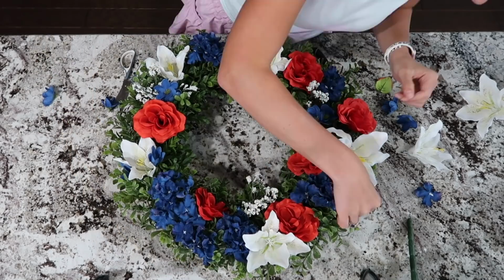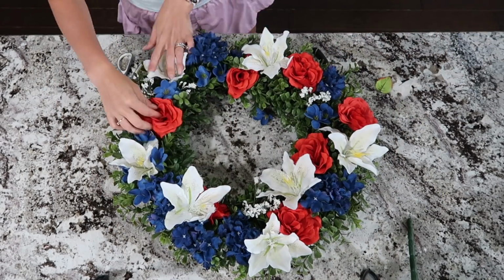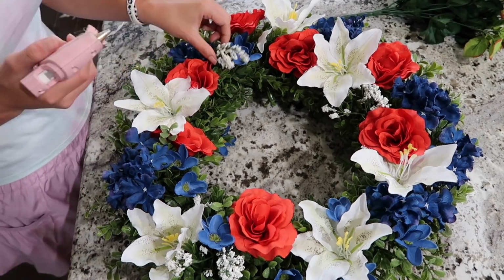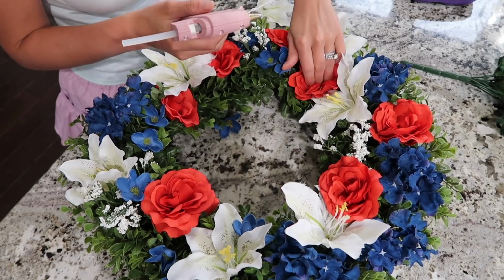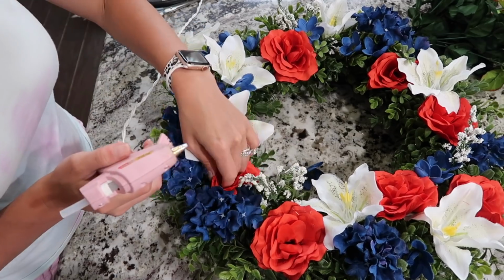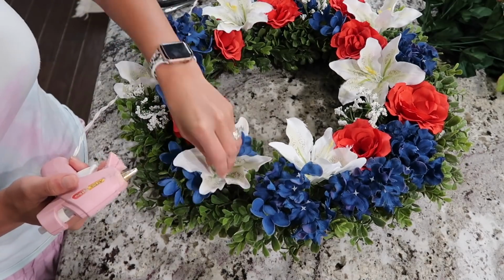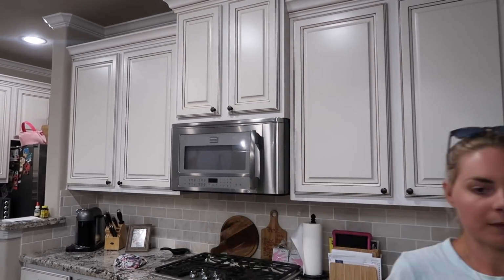So I just buy a stem of flowers from Hobby Lobby that are 50% off. This one I just bought already the pre-greenery wreath. Usually I've never bought one like that before. I put more work into it and make it prettier. But here, this is just so easy. You just cut the stems off of the already pre-made flower arrangement and then just glue them on.